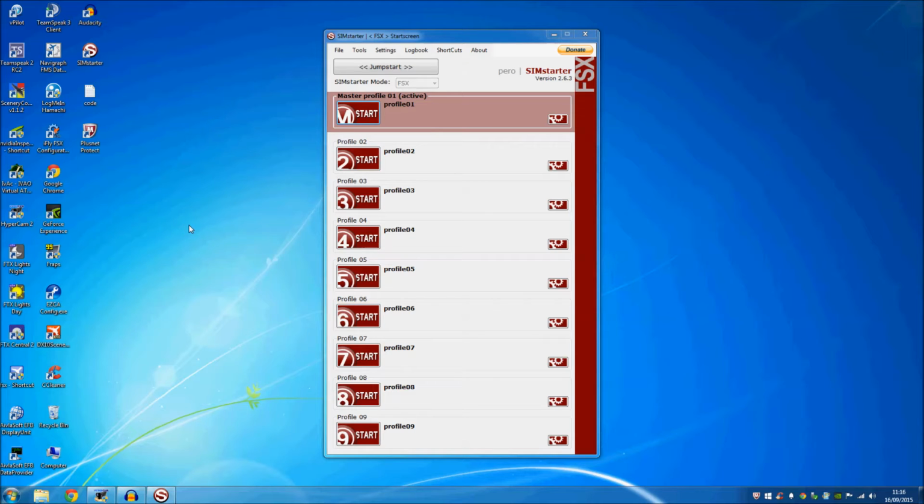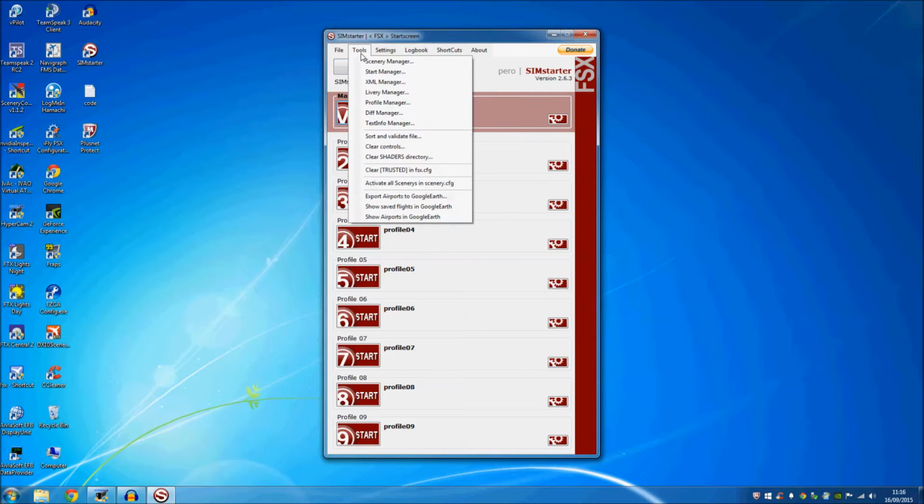But what it is basically is a profile program for your flight simulator. So those of you that have different ways of flying, one day you're doing IFR flight, and one day you're doing a VFR flight. You do a flight over America one day, or you might choose to do a European flight the next day. You can tweak and set up Flight Simulator or P3D to profiles that benefit those types of flying experiences or scenarios. So here you've got 9 profiles to choose from.